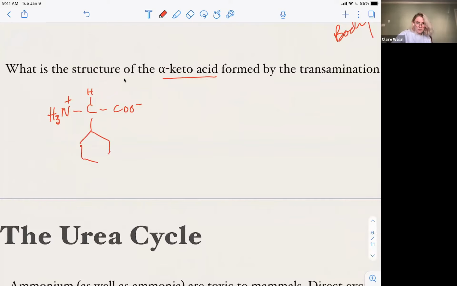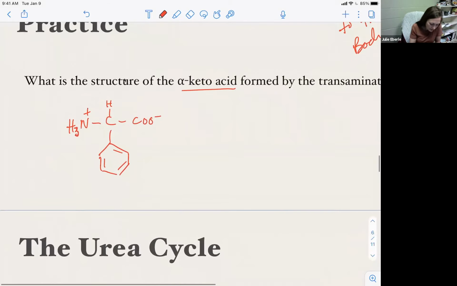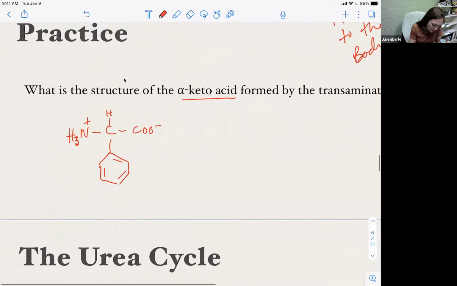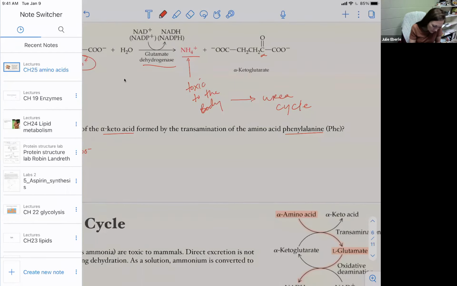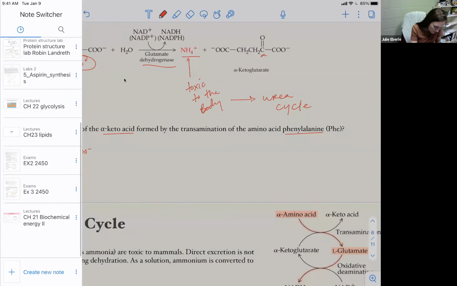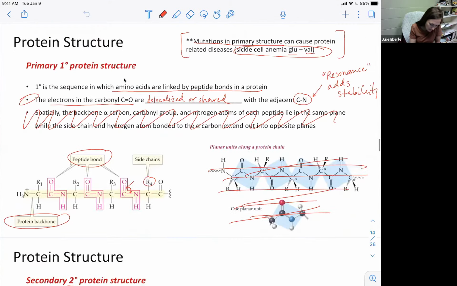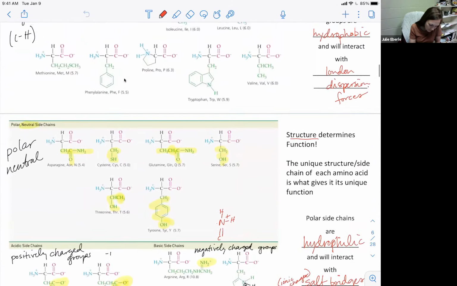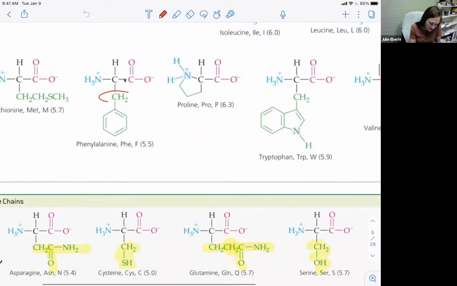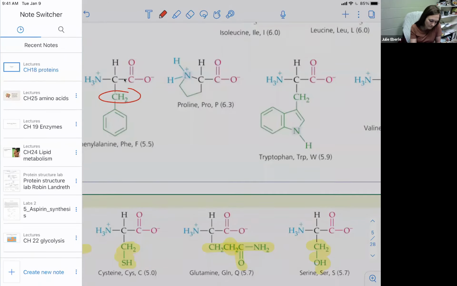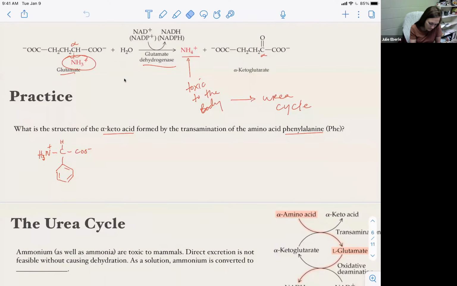So like this. If you are ever confused, you can always jump over to your amino acid table. You should always have these things handy. Remember? There's one thing though we're missing on the side chain, the CH2 group. So it is an aromatic. There's no functional group on the other side, but we do have this CH2 group connecting our backbone to the aromatic group. So we need to add that. Okay, now we got phenylalanine.